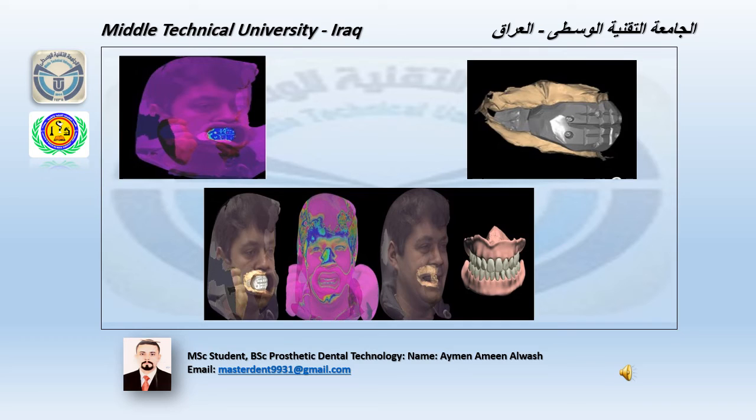بهذا السلايد الصورة اللي موجودة في أعلى اليسار توضح for determine the canine line, smile line, and the midline by doing the index or cut on the silicone on the facial surface. أما بالنسبة للصورة اللي موجودة في أعلى اليمين بتوضح إنه we doing a scanner for the extraorally for occlusal rim in order to record the facial anatomy. يعني نسوي scanning للocclusal rim outerly extraorally حتى يطلع عندنا الفيشيال anatomy.